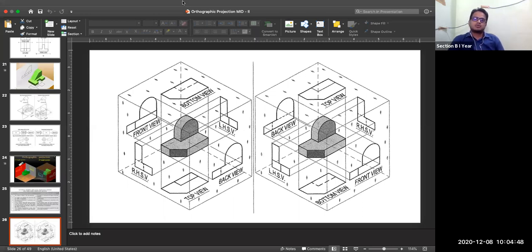Okay, so along with this Canvas, what you need is one scanning application. It can be your Cam Scanner or Adobe Scanner, whatever. That I'm leaving up to you. So I hope you all know how to scan documents using these mobile applications. Whatever you draw, you can simply scan it. It will be converted into a PDF file, and that PDF you have to submit there in the Canvas. So this is how I can accept that classwork submission.